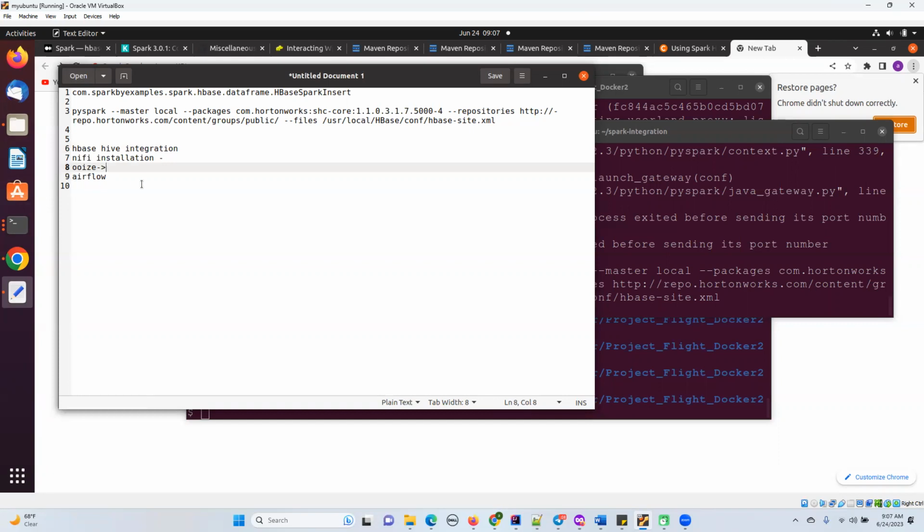You are able to see my screen, right? So UG is part of the Hadoop ecosystem component. So what are the types of workflow in UG? And then I will show the Airflow.